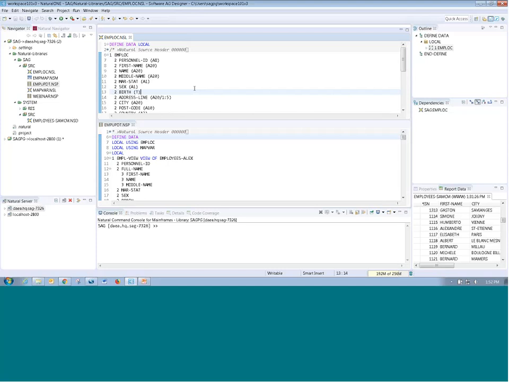Okay, the next one I have for you. How is N2O change management incorporated into NaturalONE? They submitted the question as NTO, but I think they mean N2O. There's no change to N2O. You would bring the code down into a development library, and then we would work with it in NaturalONE. We would compile it. When it's ready to go back, you would use N2O to move it back to production, etc. So both with PAC and N2O, the way you use those are the same.